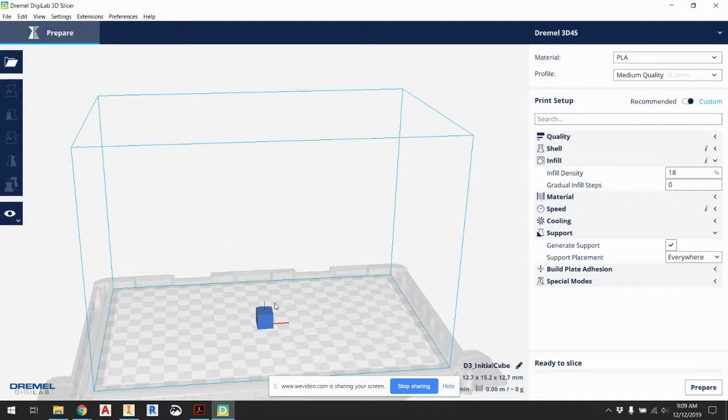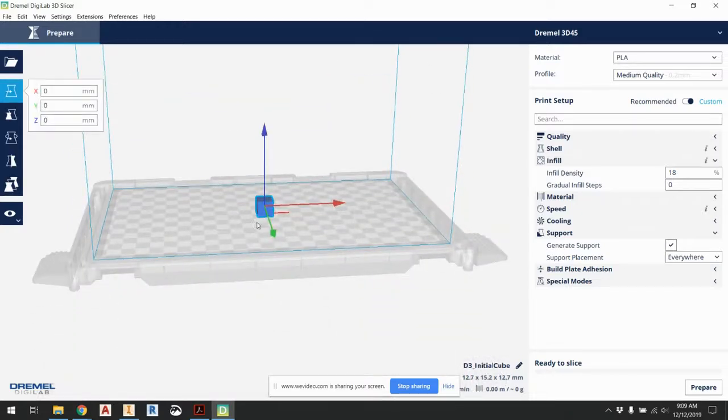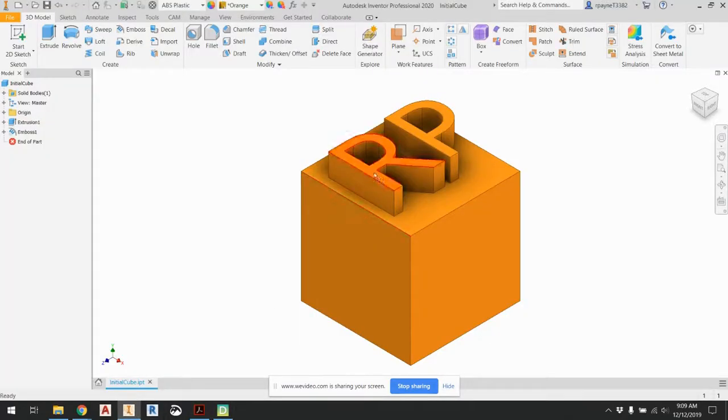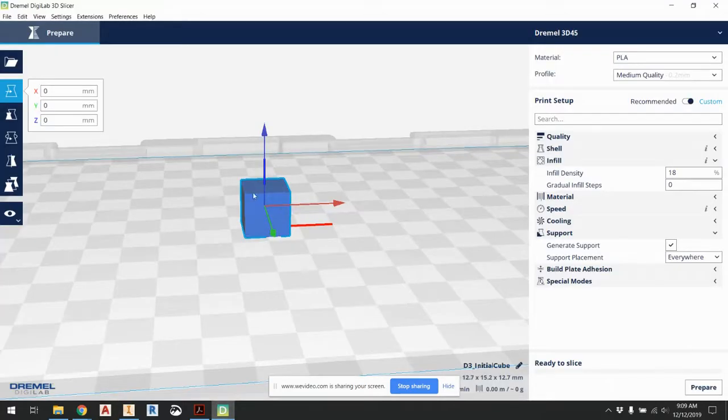So, things that are important. First of all, you click on the object, and then you can manipulate the object. You can zoom in, take a look at it. Going back to my cube, I have some letters that are embossed, raised up. In its current orientation, the letters are on the back side. So I would need to print out supports, like little amounts of the plastic filament, to help support that, because a 3D printer lays down melted plastic. It needs to lay on a surface, so you need to lay down supports.